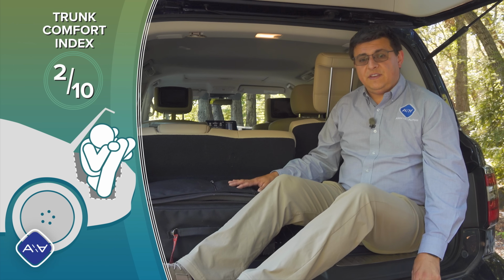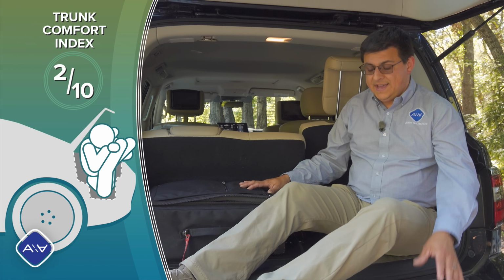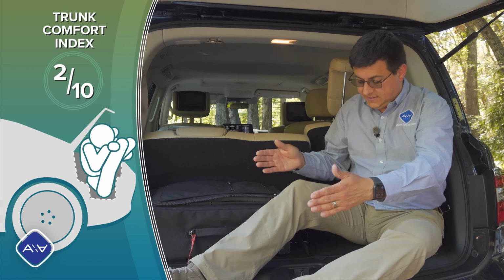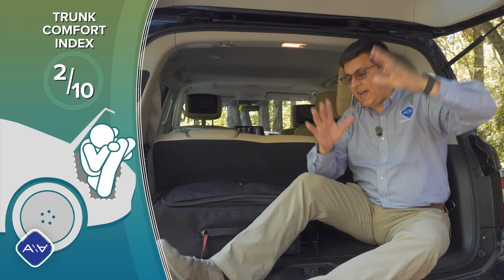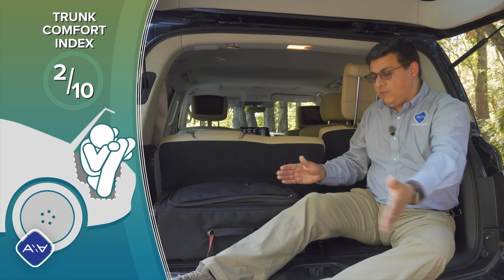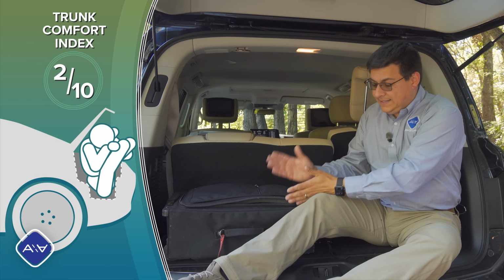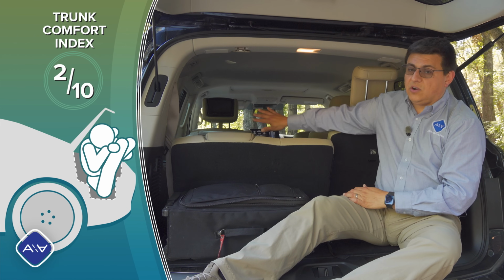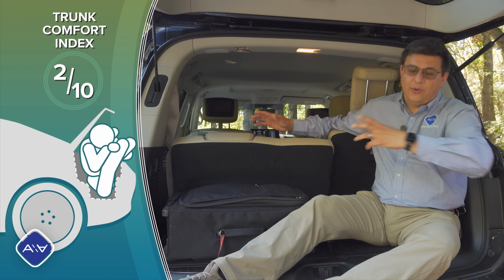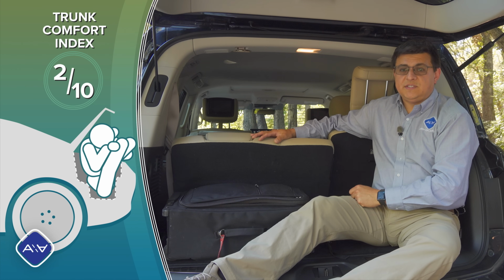Loading cargo into the vehicle is tricky with a bumper that sticks out as far as the Armada's bumper does. And beyond that bumper stick out is this little sill plate here where we have the latch mechanism for the hatch and then the width of the hatch itself. It means that by the time you've put something in the vehicle and pushed it all the way forward where the hatch won't hit it, it's about a foot from the outside of the vehicle. That means it's more difficult to put larger cargo in or pull larger cargo out that has maybe slid forward on top of the third row, which is honestly going to spend most of its time folded.